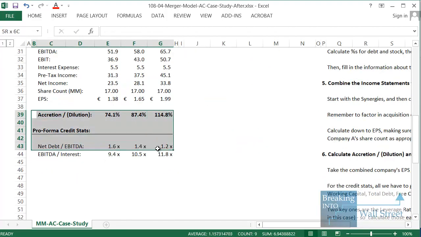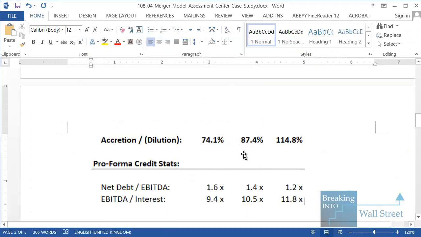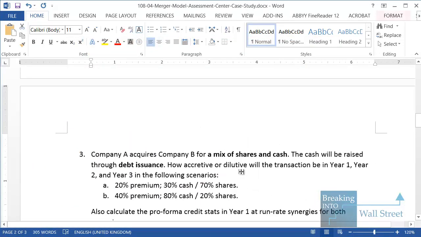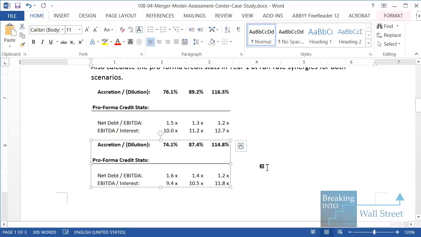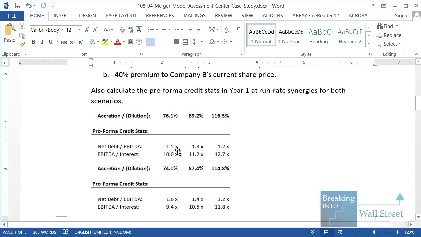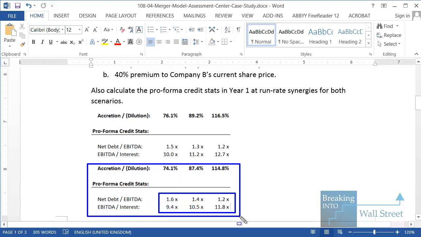And again, accretion dilution is lower. And of course, the credit stats also change this time around because debt is involved. So we have that. We can see the accretion dilution is lower. The credit stats are worse when we pay a higher premium here. Why is that? Well, again, it's actually a bad thing that we have more debt and that the EBITDA to interest number is lower because it means we're closer to not being able to repay the interest, although it is very high here. The reason this happens is because when we use 100% debt and we pay a higher premium, not only will the accretion dilution be lower, but the credit stats will also look riskier for us because we're using more debt. We have now more debt on the combined company's balance sheet as a result of doing this.